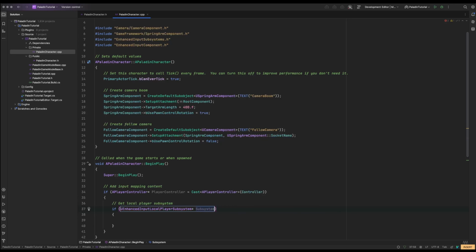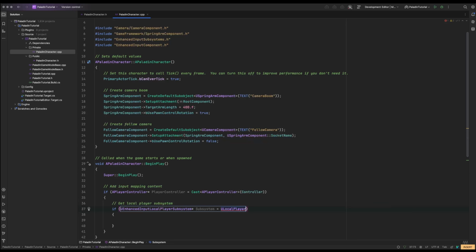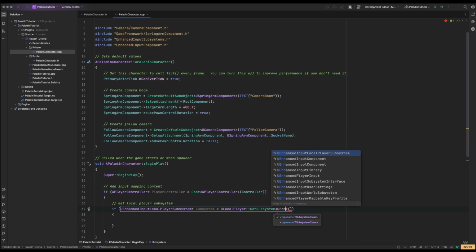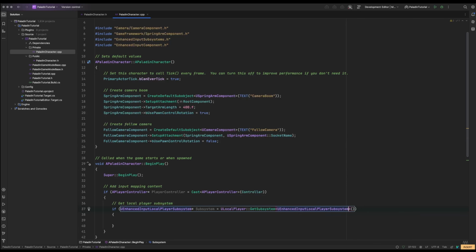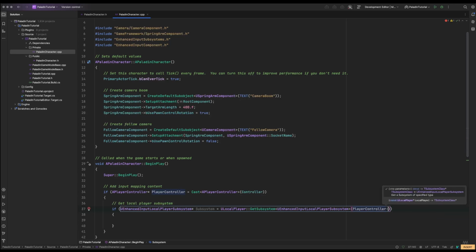And we're just going to say subsystem. U local player get subsystem, U enhanced input local player subsystem. This is going to be the player controller, and from there we're going to get local player. So double check to make sure you have all of that correct.